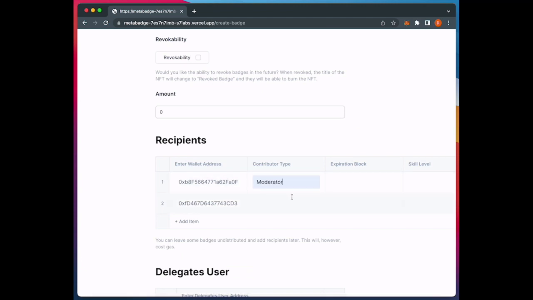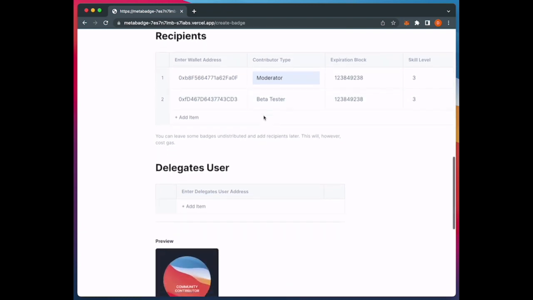For contributor type, maybe this person was a community moderator, and we can create a fictitious block date as the expiration, and we'll give this person a skill level of 3. This person might have been a beta tester. We'll give them the same expiration block and maybe a skill level of 3 as well. Fantastic. So now we have recipients, and we can move on from there.